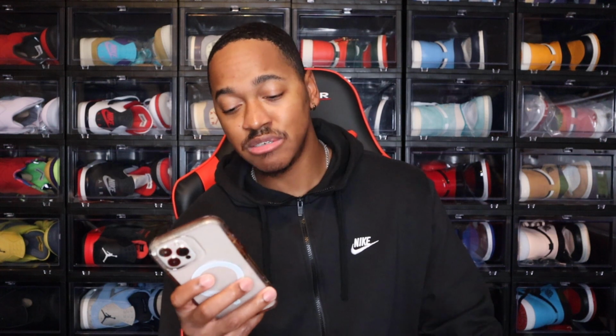I think the Taxi 8s dropped, but that was a women's release, and we haven't had a men's 8 drop in I couldn't tell you how long. So for those of y'all that like Air Jordan 8s, you have an opportunity to cop a pair next year. Hopefully y'all like these. They're honestly not that bad. I have no 8s in my collection. I used to have a pair, but not anymore, so I may try to get them. But we haven't been getting 8s like that, so hopefully they start releasing more 8s like they've been doing with the Jordan 2s.